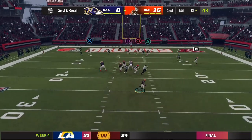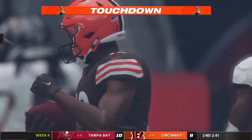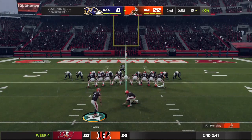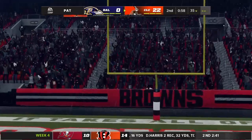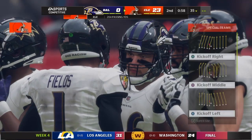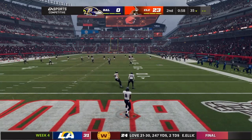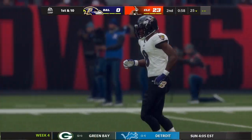They'll stick with the passing game as he looks to throw, eluding the pressure right. And that's going to be caught for a Browns touchdown. Van Jefferson with his second touchdown here in this first half. And the Browns continue to pull away here in this first half. Tucker able to connect on the extra point, and that pushes the lead up to 23. Tucker now to kick it away following the touchdown. And it'll come out to the 25 as he will not attempt to return.